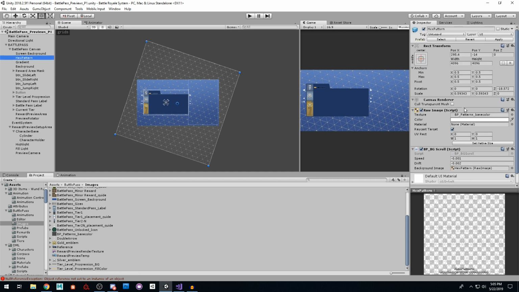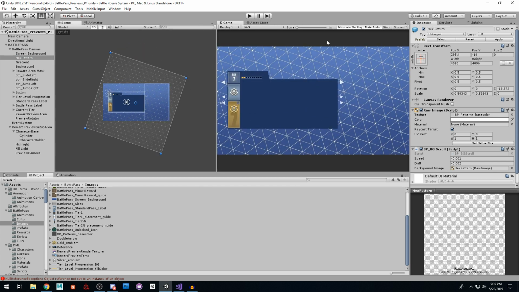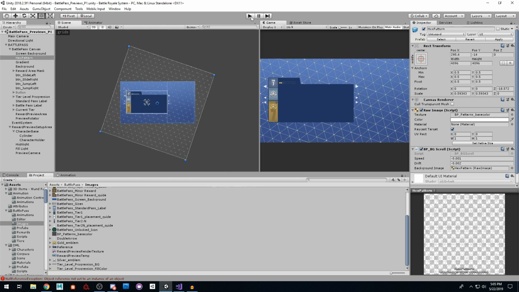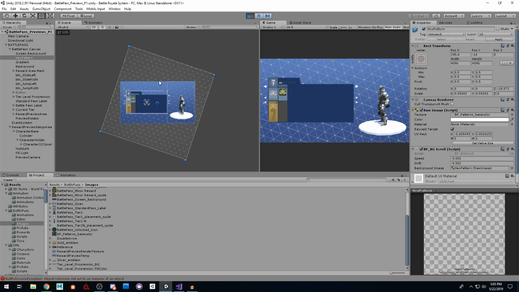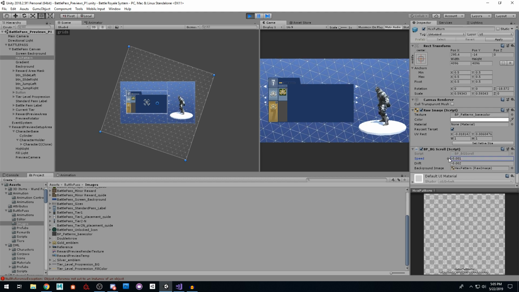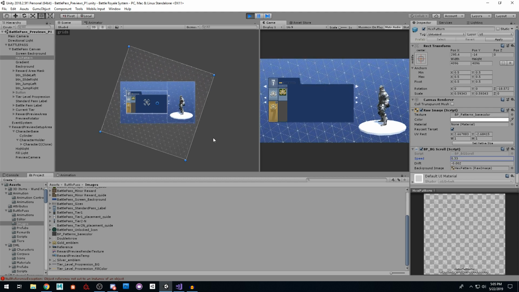Then when you bring it into here, this will all be nicely, and the repeat is the important part. So if I uncheck this to maximize on play, let's take a look at what's happening here. If I hit play now, with this selected for the hex pattern, we'll see that it's scrolling, and because it's set to repeat, it will repeat at the edges. So if I were to increase this, you can see it go a little faster. You can see what's happening there as it's going off the edges.